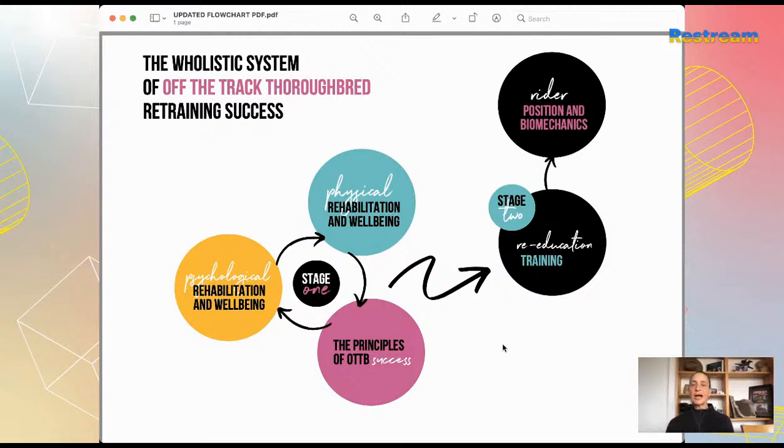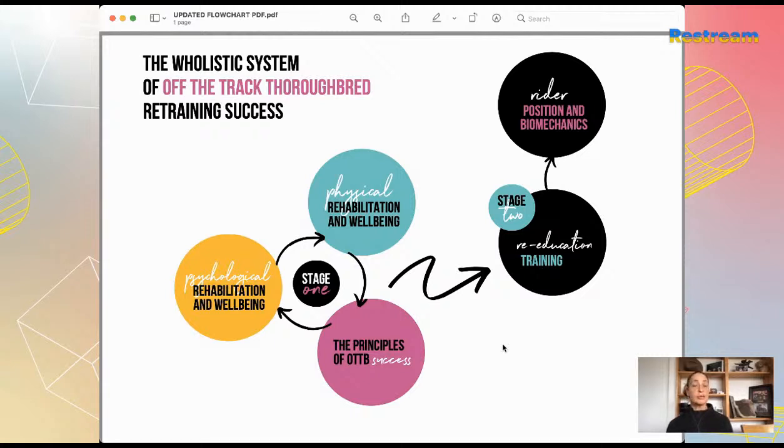just check with yourself. Are you in balance? Can you go into your 2-point seat and not tip backwards and not tip forwards? I couldn't. I mean, I've been riding track work for 18 years, and I did show jumping and dressage and I'm starting that again now. And so I have a really strong core. So you can be aware that, okay, I'm retraining my Off the Track Thoroughbred, but I need to be aware of my own rider and position as well.